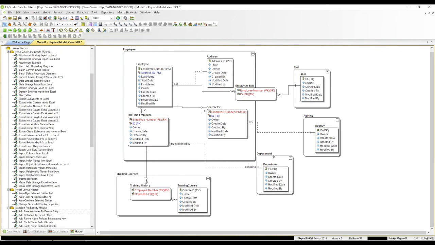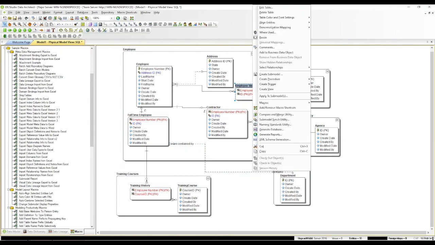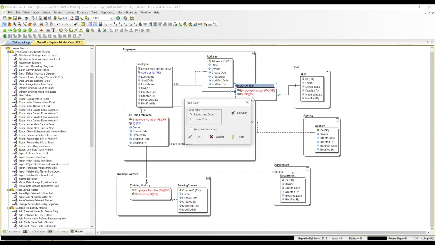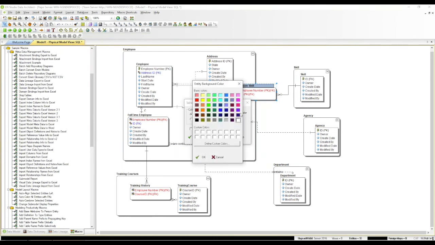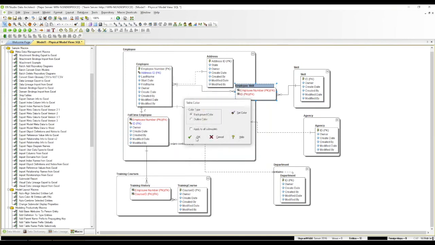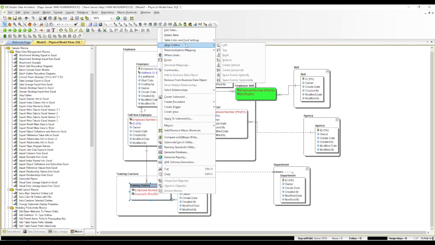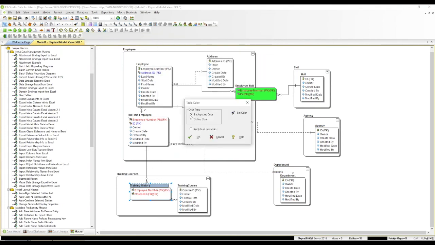Now, I like the way this looks, but maybe there are some other things that I can do. Maybe if I want, I can right click on these and start changing the color. I can change colors based on the table type, or I can go to one specific color and specify that this is a walkover table, so I want to change the background color to maybe a green or something, just to highlight that this is a walkover table. And I do the same thing with this one. There we are. And I'll change this one as well. So the walkover tables are highlighted.